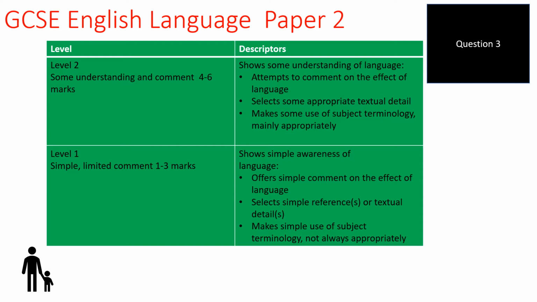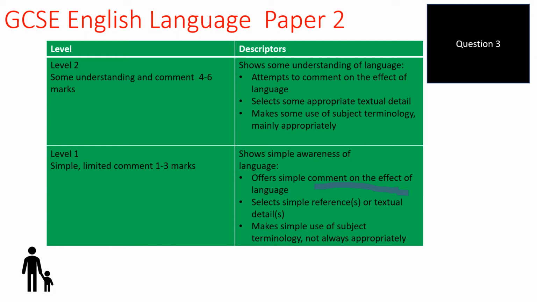So, for example, this is the kind of thing where people fall down on this paper because they may use techniques and they may spot it and they may go, right, I've spotted a simile, I've spotted an interesting verb. But what they do is they don't do anything with that explanation. So they say the writer uses this verb to show us this, and there's no development. So with this question in particular, you can see that it really offers a simple comment, and that might be repeating what the quote actually shows us. So there's nothing really there.